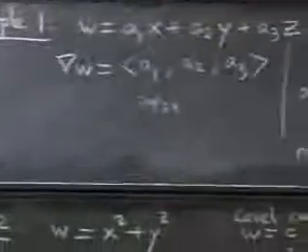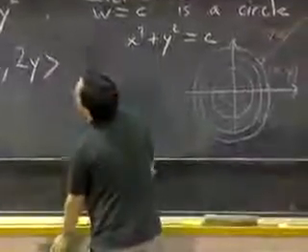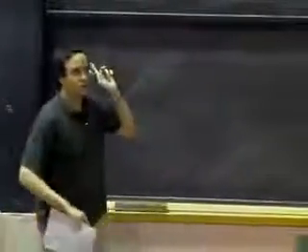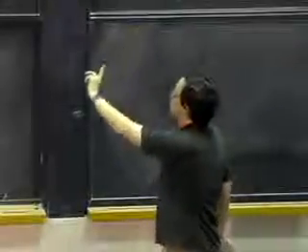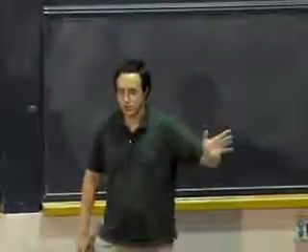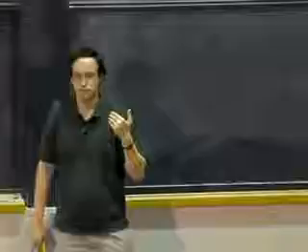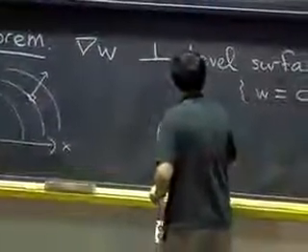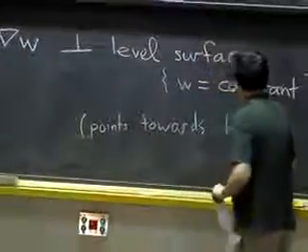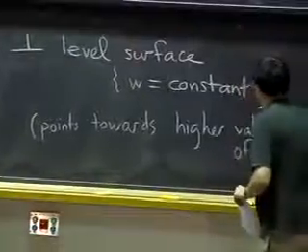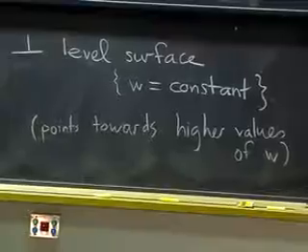OK, so we have a lot of evidence, but let's try to prove the theorem, because it will be interesting. First of all, sorry, any questions about the statement, the examples? Yes? Very good question. Why is the gradient vector perpendicular in one direction rather than the other? We'll see the answer to that in a few minutes, but let me just tell you immediately, to decide which side it's pointing to, it's always pointing towards higher values of a function. We'll see that maybe in about half an hour. So, let me say actually, it points towards higher values of w. Any other questions?